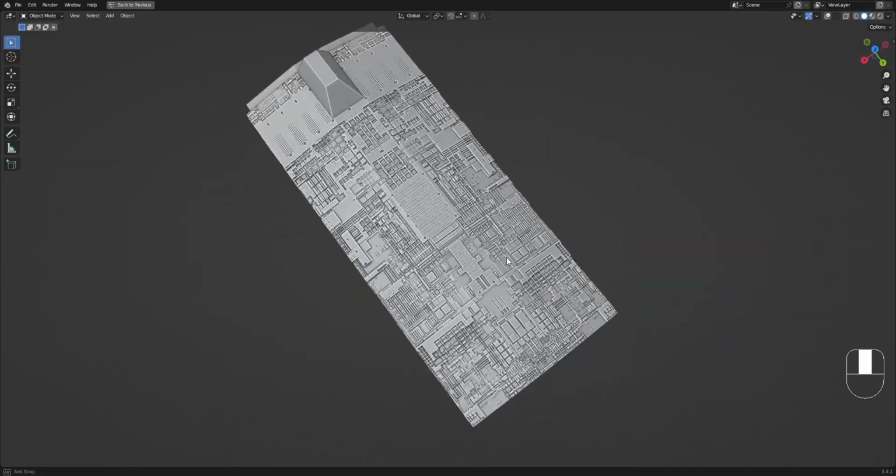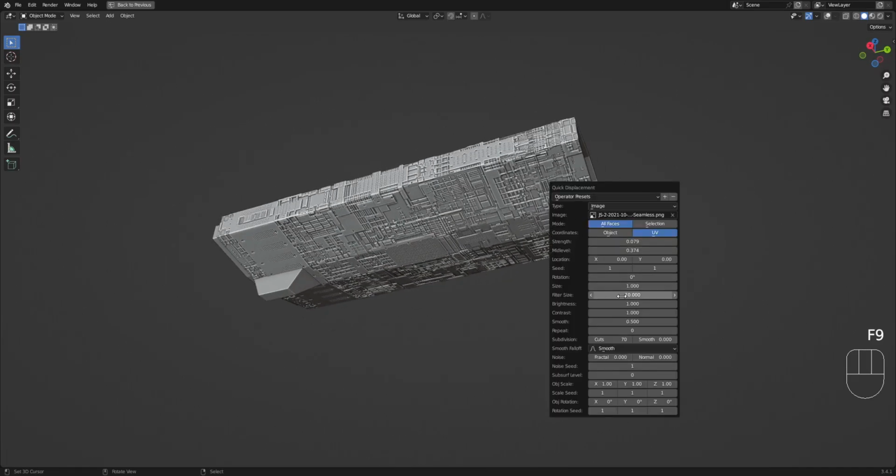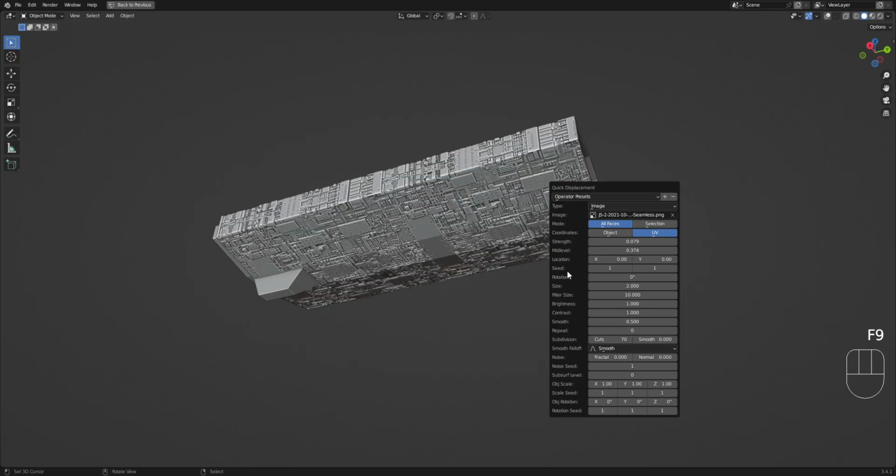There we go. Actually, that's good. And size to 2. And let's make the strength more subtle.